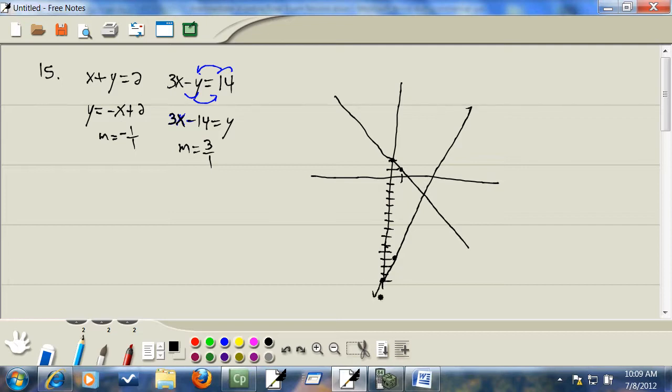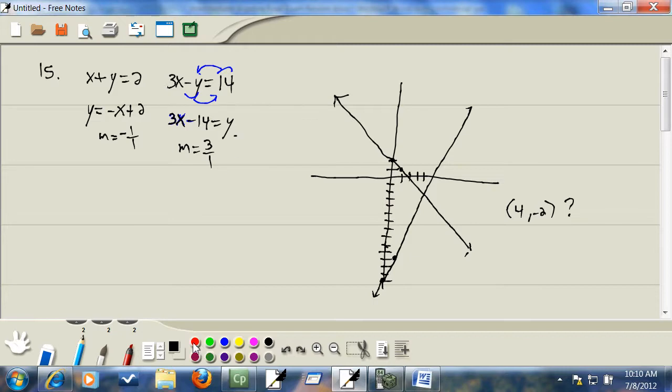The idea behind this, and if you're going to do it by hand, you really have to have graphing paper, unless they're close together. The idea is you eyeball it and see what the answer is. The answer is where they intersect. It looks like maybe 4, negative 2. Without any kind of precision, that's as close as I'm probably going to get. Now let's do it on the calculator, and we'll see how we do it there.